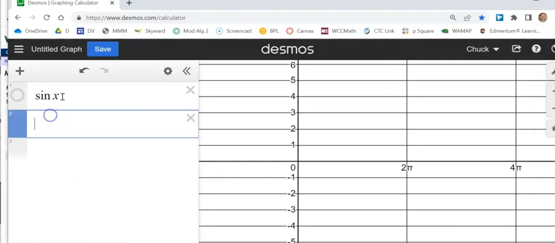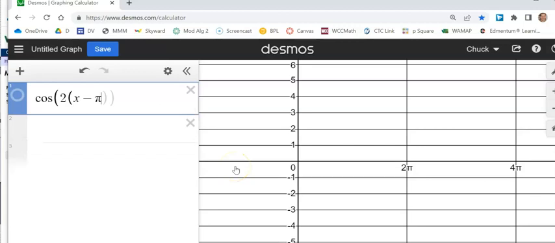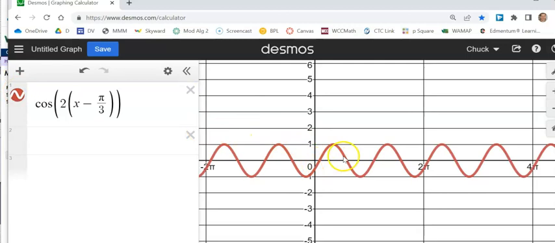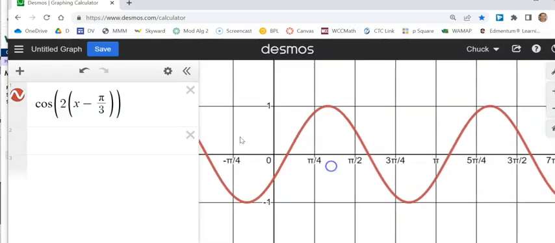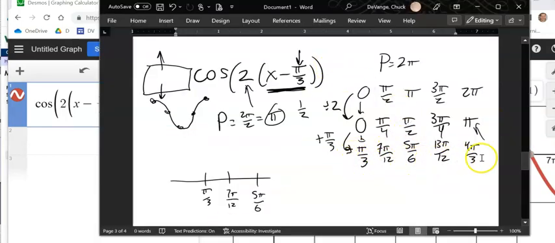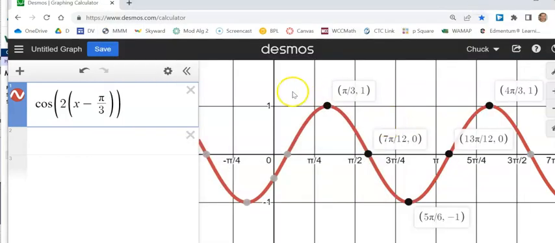Let me throw this into Desmos so we can look at the points here. And I get pi just by typing pi. And so there it is. So I'm going to zoom in a bit. And since it's cosine, it's been shifted. Like this is the point that's been shifted. Notice there's my pi over 3, 7 pi over 12, 5 pi over 6. Those are those values that I found here. And then if you were to draw this, midline's at 0, stretch is 1, label those points like that, there's a good graph of it.